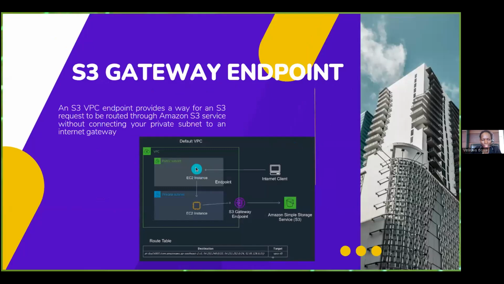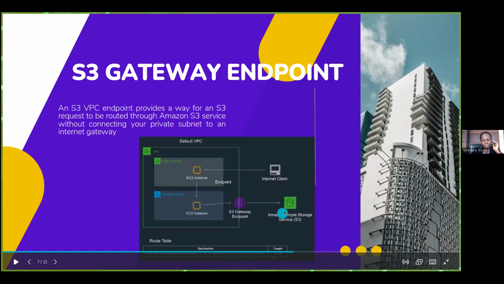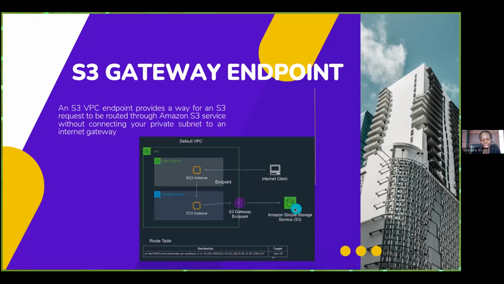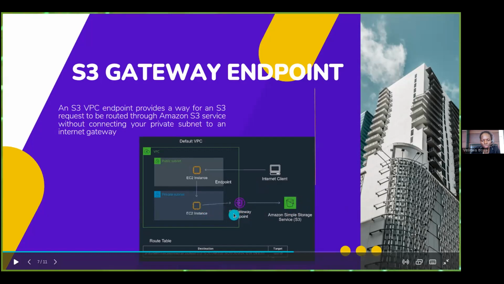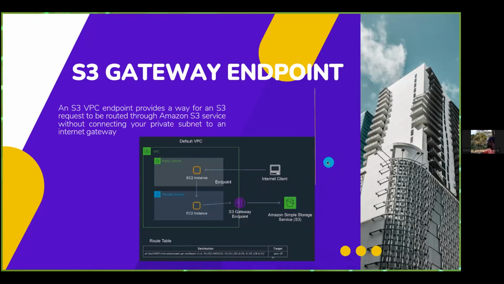Here is a picture of an S3 gateway. For instance, if I want to get my objects from the bucket, you can see my EC2 instance has to use an S3 gateway endpoint so that I can access the data that is in S3, be it in a private or public subnet.